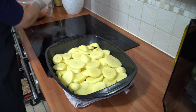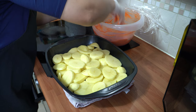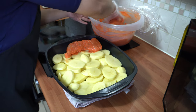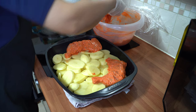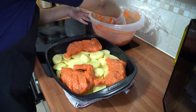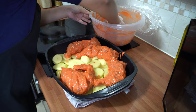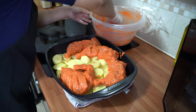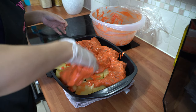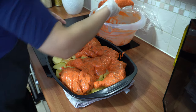With a disposable glove on, take the chicken pieces, dip them into the remaining tandoori masala, and place them straight over the potatoes. The aroma from that tandoori masala is incredible — you can smell the ginger and garlic. A word of advice: if you're serving this to kids, you might want to reduce the chillies. This dish is mild to medium heat, so leave out the blitz green chillies if you don't want it too spicy for the little ones.